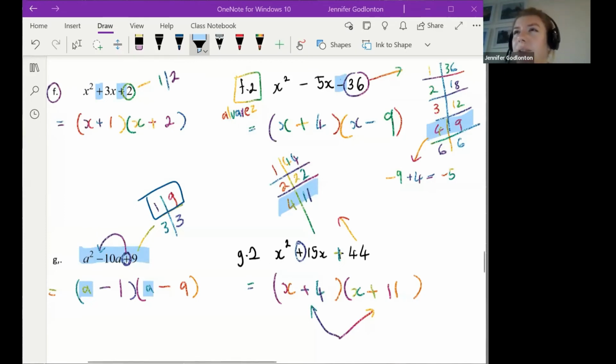Yes and no. In a normal factorizing question with a trinomial, no. But we will eventually get to questions next week where we have fractions, and when fractions are involved, there are multiplications and divisions. Okay, thank you, ma'am. Okay, I'm just going to have a quick look through the comments and then I will move on.